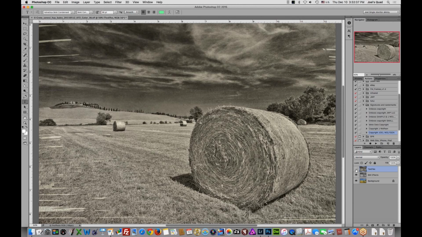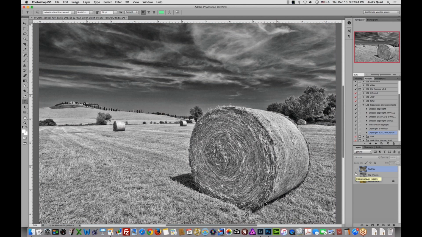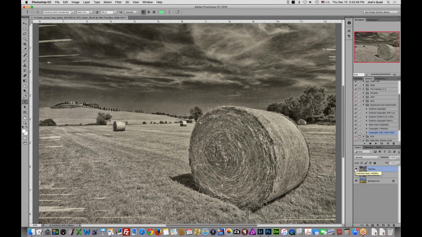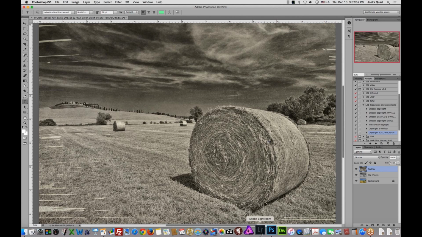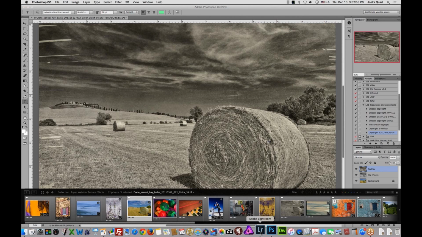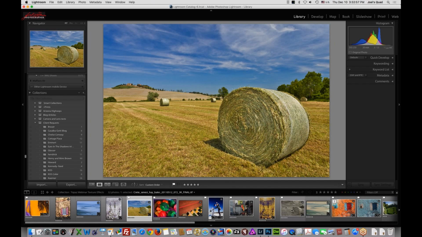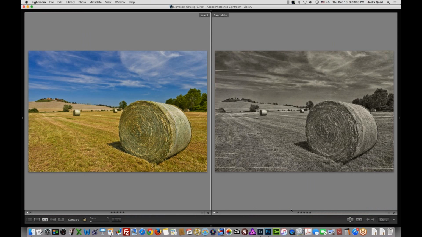That's before the texture effects. That's before black and white effects. So there's black and white effects, gives me a really great black and white to start. And then I added the texture effects to get sort of that aged and worn look of an ambrotype. And let me jump back into Lightroom here. And so here, let's just do an A/B comparison.